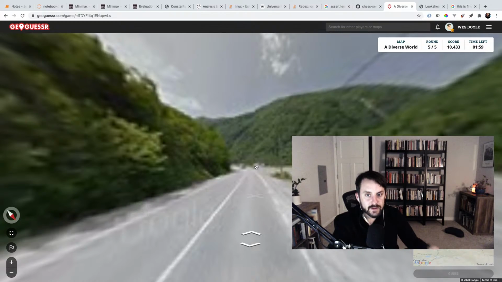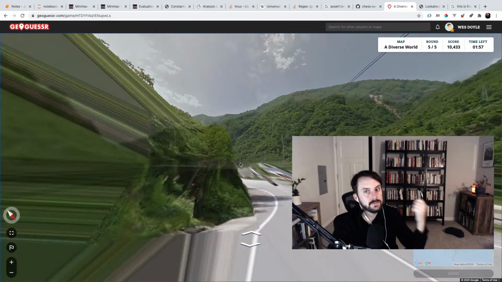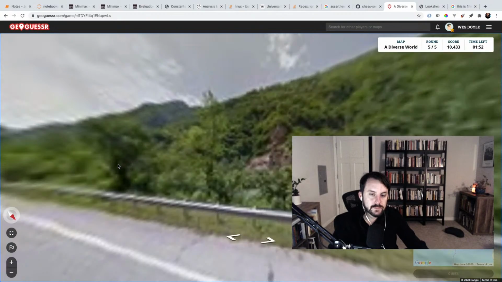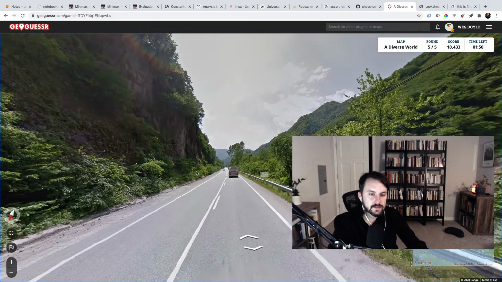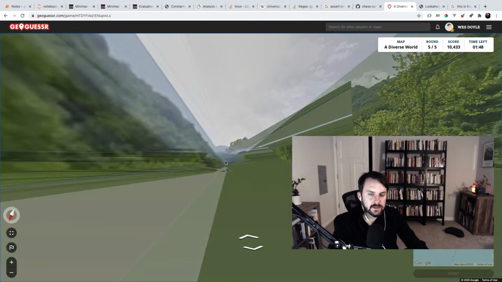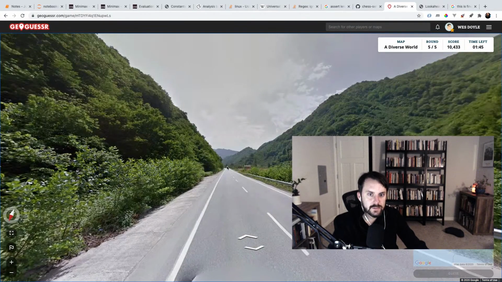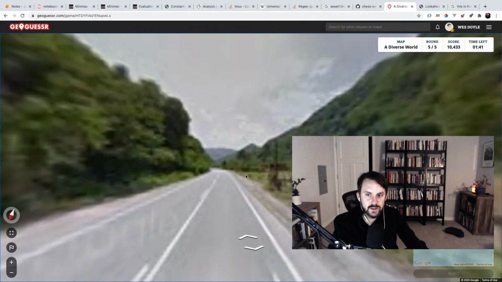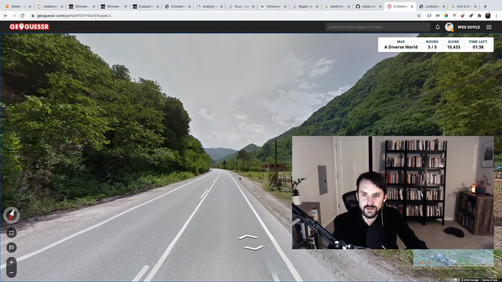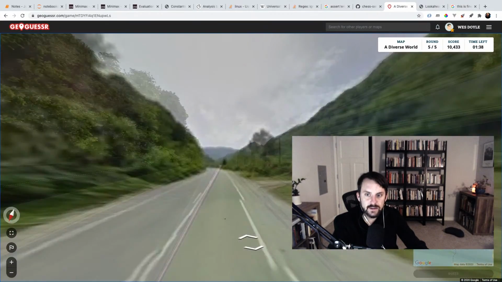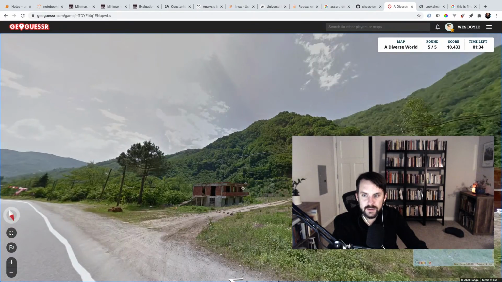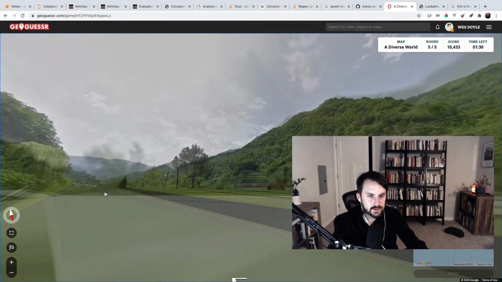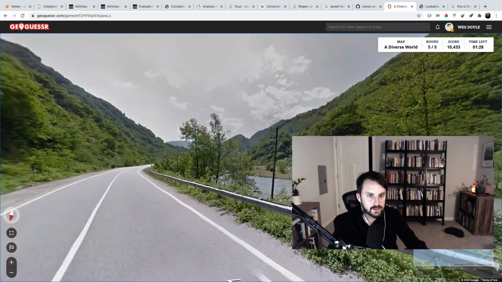Alright, last one for the evening. Some beautiful hills. Looks a little bit like certain parts of the US, but pretty sure that we're not in the United States here. Looking at this architecture and the vegetation, actually.